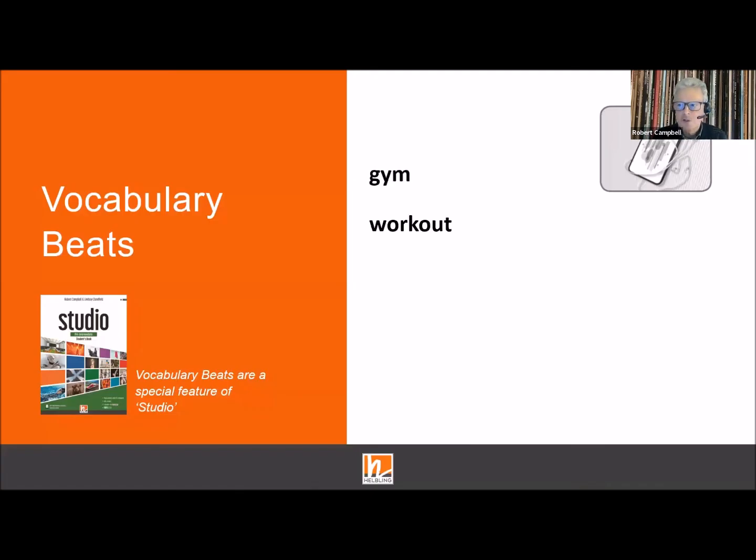Okay, so you get the idea. Now the thing with the studio beats, the vocabulary beats, is they can be used in class or students can download them. So they can put on their headphones and practice the vocabulary when they're walking, when they're exercising, or when they're just relaxing. And we think if they're used as solo practice, then they allow the students to build confidence without the pressure of having to speak perfectly. And if you use them in class, it's a different way to practice vocabulary, and chants are fun. And also they provide a different focus.